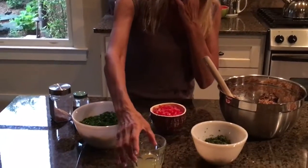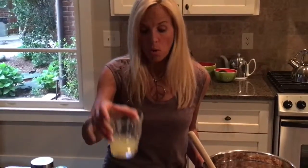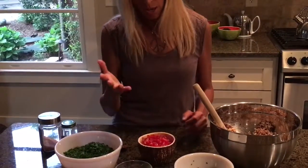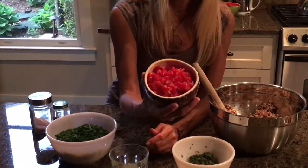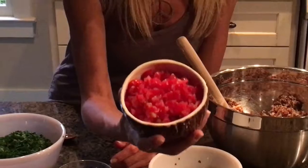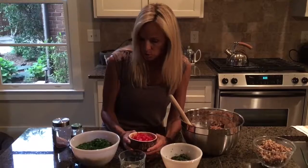And then I've got about 1/4 cup of lemon juice. And you can always use a little more lemon juice if you love a really lemony flavor. I just had 2 lemons, and that was all I had. And then I have finely chopped cherry tomatoes, and I used a whole pint of cherry tomatoes, but you could use 3 or 4 medium-sized tomatoes. You can really just use any kind of tomato you want. These are the tomatoes that looked great at the store today.